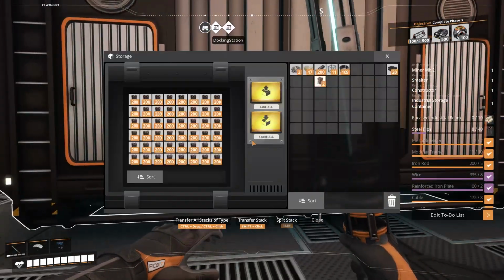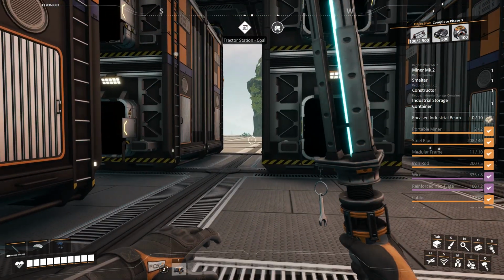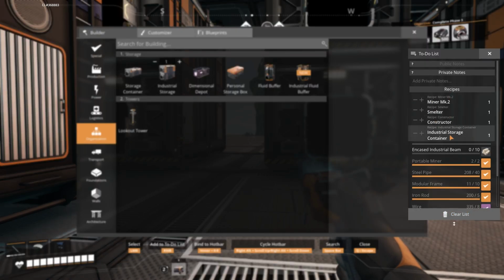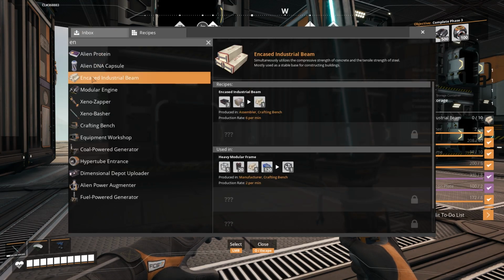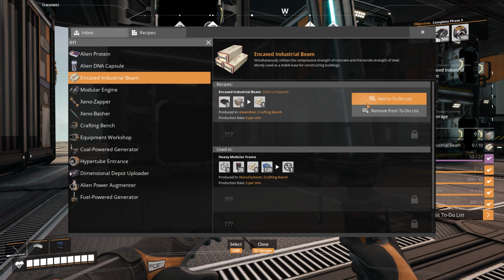And some of that. Do rightly. I guess industrial beams. So let me just add 10 of those here in. Can I not add stuff in manually? Encased. How many of them do we need to add to this? We need 10 of these.